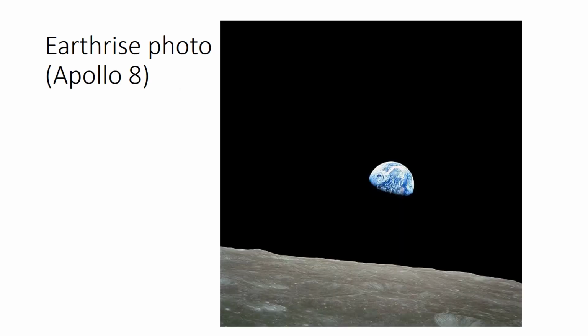And then there was the symbolic element found in the 1968 photo taken by Apollo 8 astronaut William Anders, known as Earthrise, which has been called the most influential environmental photo ever taken. And it was called that because of the way it called into sharp recognition the fragile nature of our existence and our overall place in the cosmos.